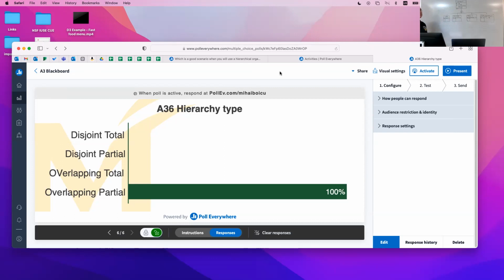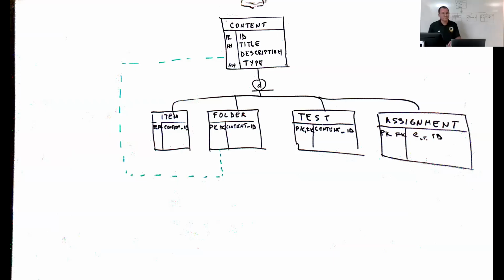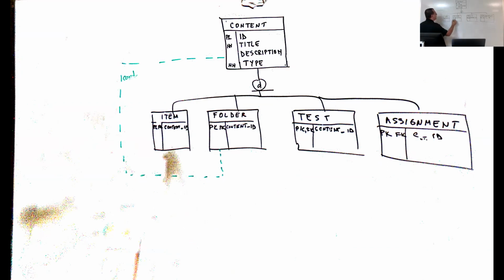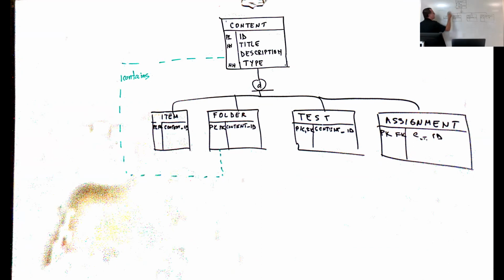And we'll draw something like that. Let me share the whiteboard again. And this relationship will specify for a content item to what folder it belongs. So folder, I think here, contains content, and I know that one piece of content belongs to a single folder, but a folder contains many pieces of content.